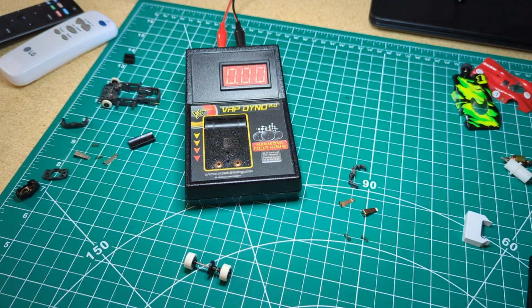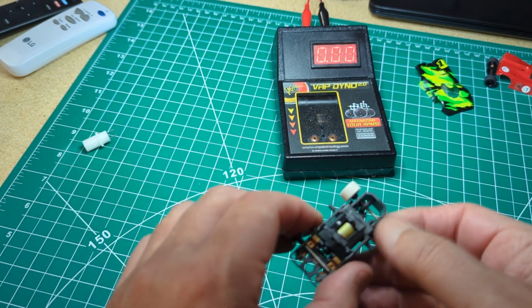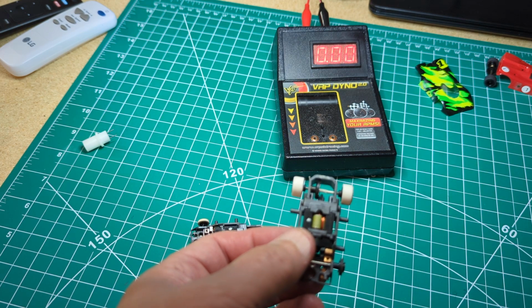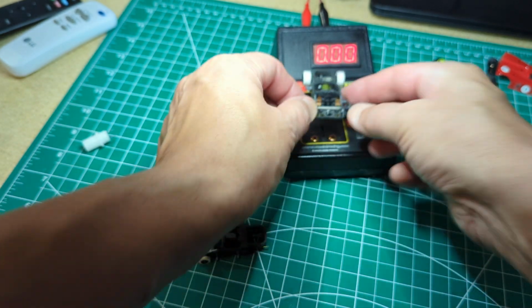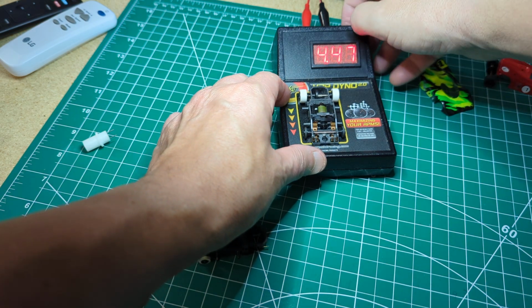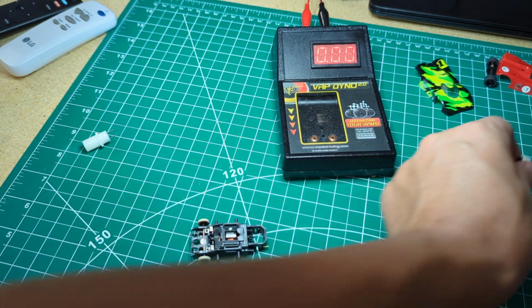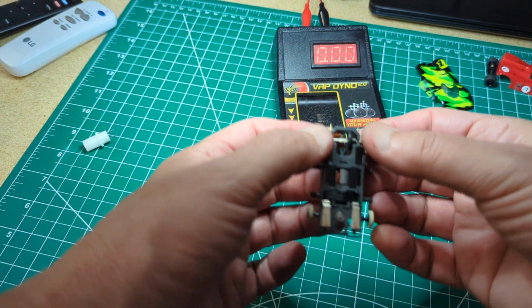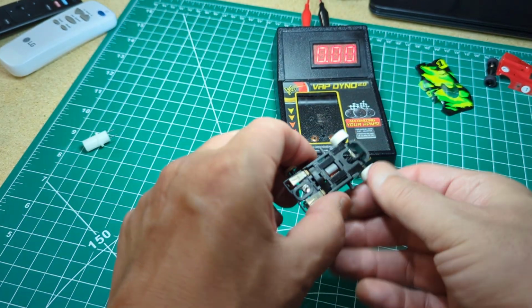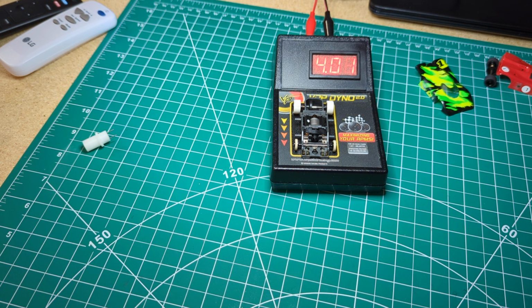All right, I'm gonna pause this and put both cars back together and do one final dyno test. All right, we've got both cars put back together. I have the 22 tooth gear rear end out of this car back in this car, so this is my 3 ohm car. Again, running a 440, 442, 444, 446, so approaching 450 on this 3 ohm car, unbalanced stock Viper modified. Let's put the 22 tooth rear end in the 2.5 ohm balanced armature car. So yeah, there it goes again. Started off in the 4s and goes down into the 3s.